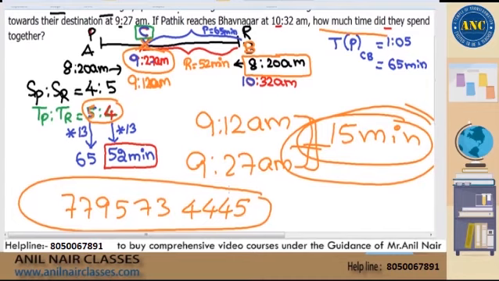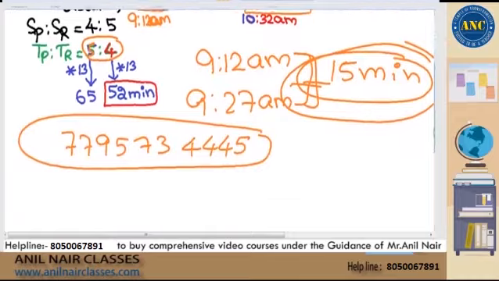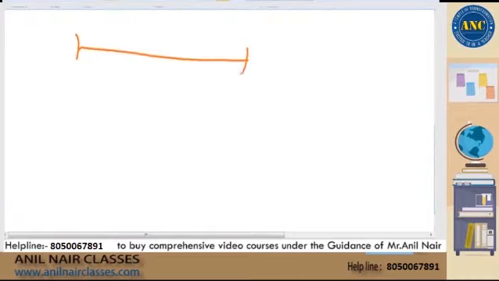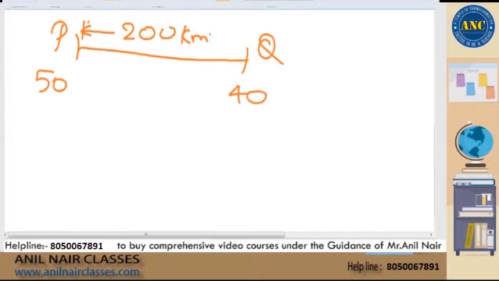Now, a student has asked me a question. Even after taking LCM, we got a fraction. Yes, sometimes you might get a fraction, sir. So, in the previous question, if I take the previous question P and Q, the question says this is at 50 kilometers, 40 kilometers, LCM we took it as 200. It is becoming 200 kilometers. It is becoming a fraction because speed is distance by time. Distance is 200. Time is 50 plus 40, 90.